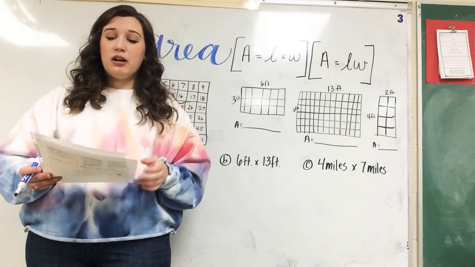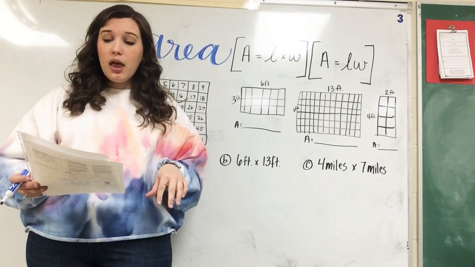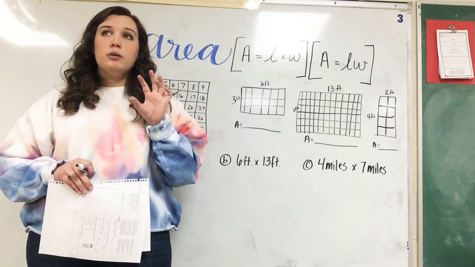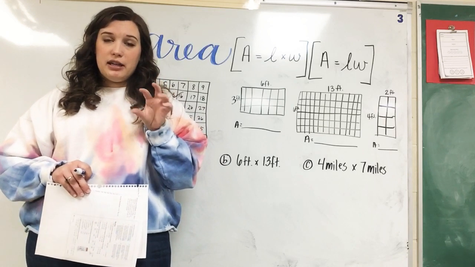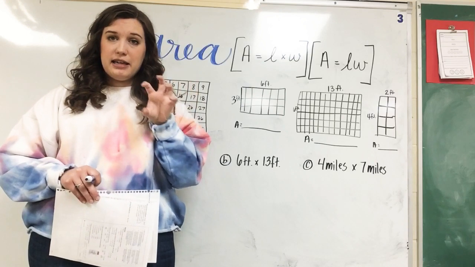So the concept of area, where perimeter is the distance around a shape, the area is what you measure, how big the inside of the shape is. Okay, so perimeter is the outside of the shape, area is the inside of the shape.